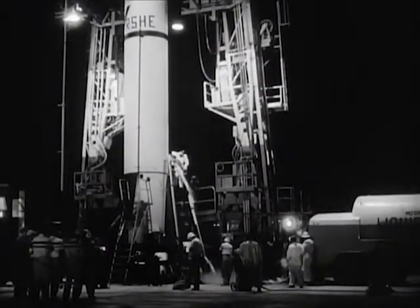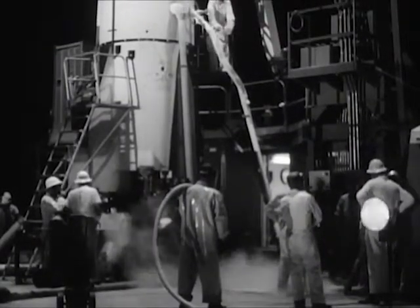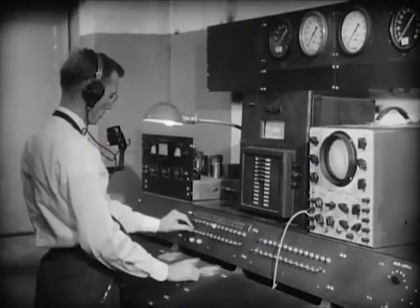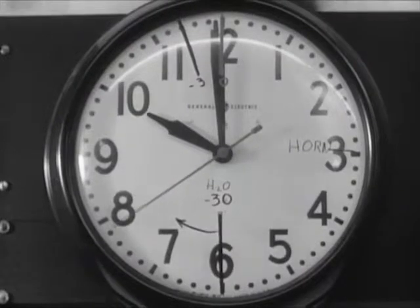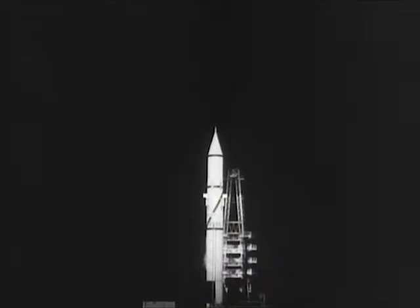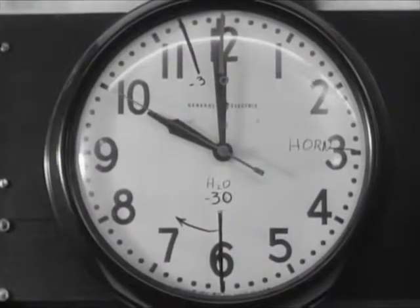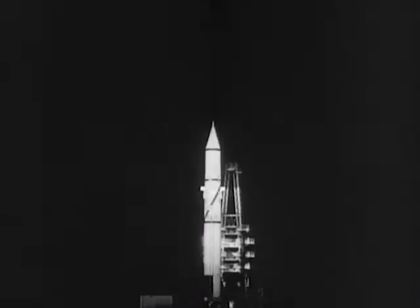During the hours of darkness, on a lonely cape projecting into the Atlantic, scientists and technicians prepare a giant missile for flight into outer space. Everything is ready. 20 seconds. The 60-foot Army guided missile called Redstone waits poised and alone. 15 seconds. High-speed slow-motion cameras are started. 10, 9, 8, 7, 6, 5, 4, 3, 2, 1, blast!